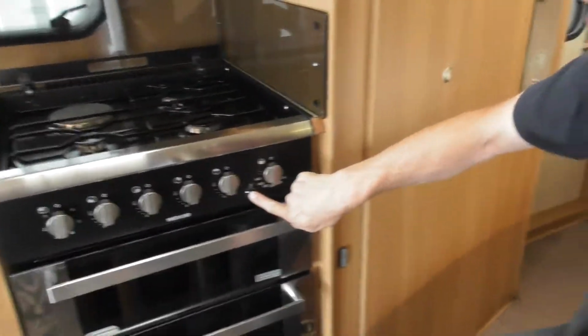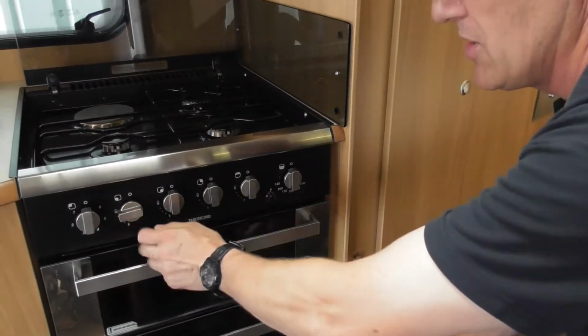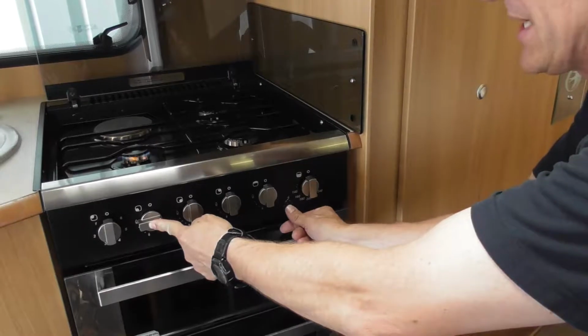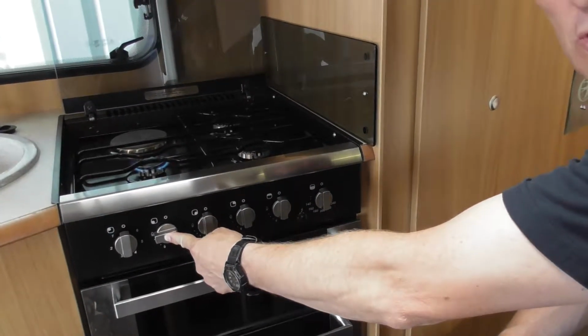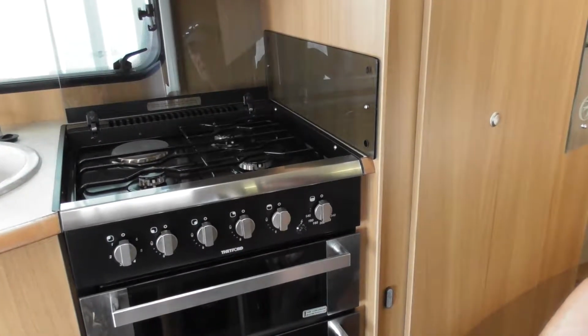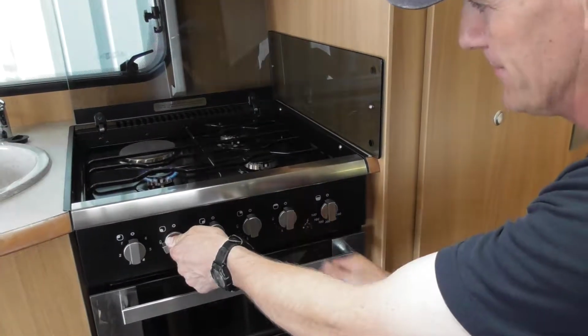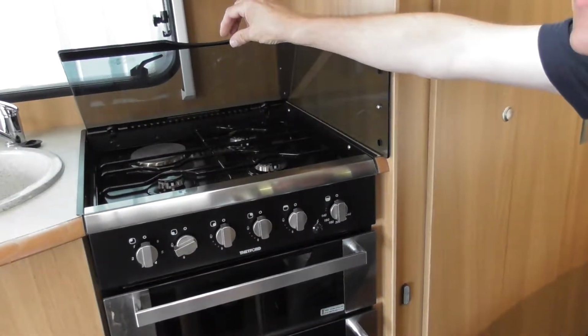Right. Electric igniter on there. So to ignite, if you've used a gas cooker before or not, just turn it, press it, which releases the gas, and press the igniter. Ooh, is that your phone? I thought it was the camera telling me the battery was dying. It has got a safety device. I'll just fire it up again, not that I want any heat in the van, if I can help it. Yeah, safety device on there.